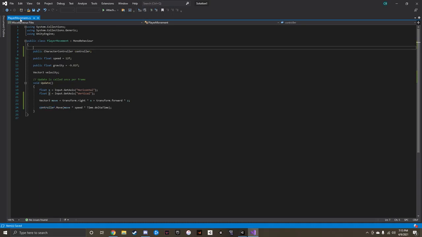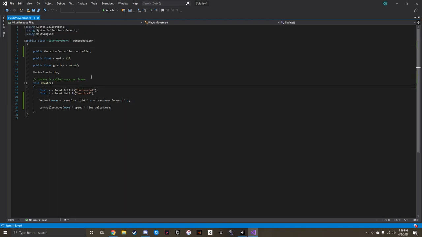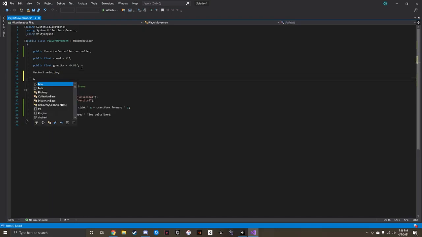So we're still going to be using this player movement script because, with some small exceptions, in most projects you want to put all of your movement stuff that's core to the basic gameplay into a single script. So we're going to introduce you to Check Sphere. First we're going to create a Boolean. A little bit of a difference: in C#, you type just bool instead of Boolean. It's the exact same thing, just a true or false.